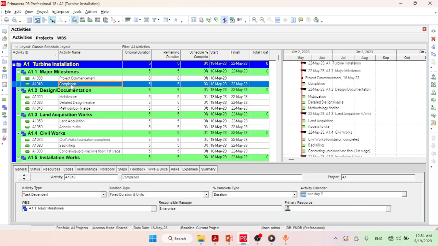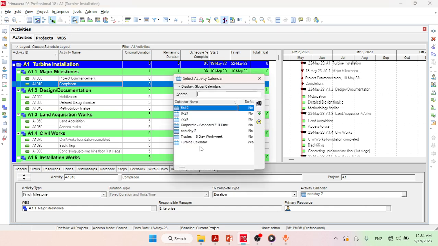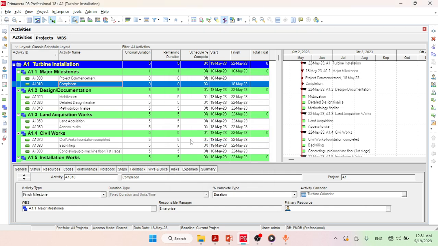Then click on the completion, then click on General, and from the activity type select the finish milestone, and from the activity calendar select the turbine calendar.